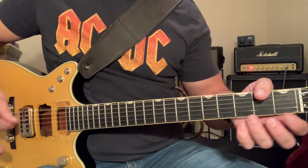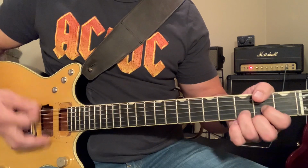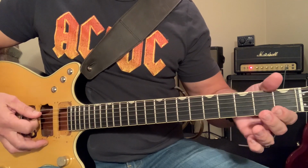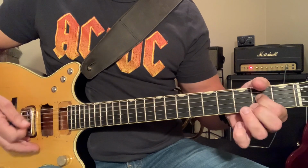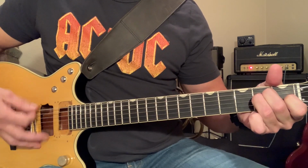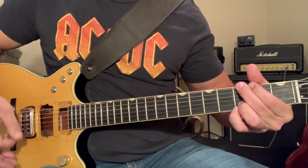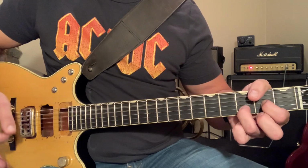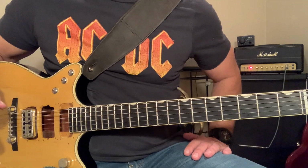So that part there is D, A, open strings to E. Alright, and then we go back into the chorus again until we get to the end of the song.